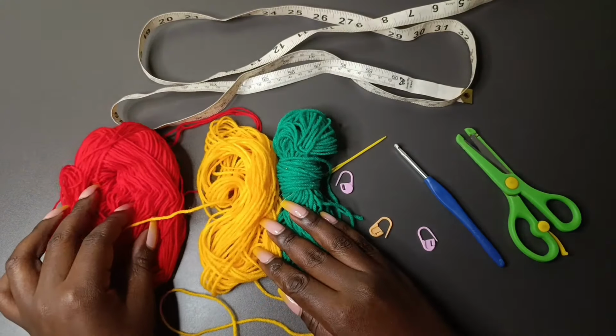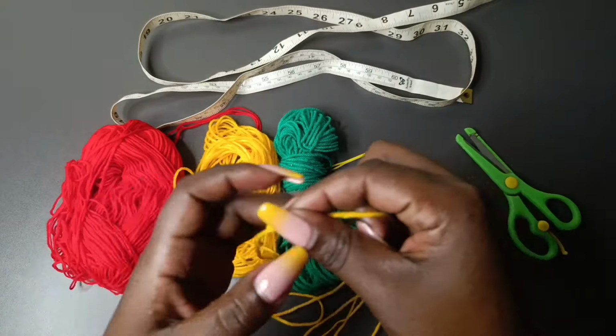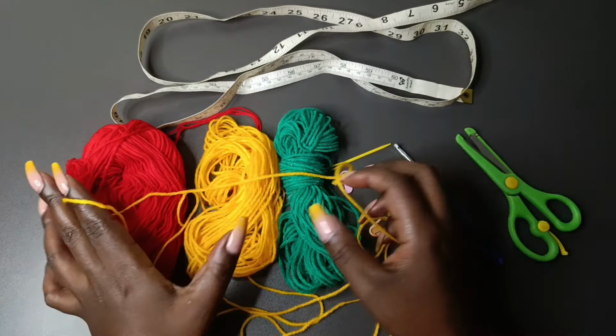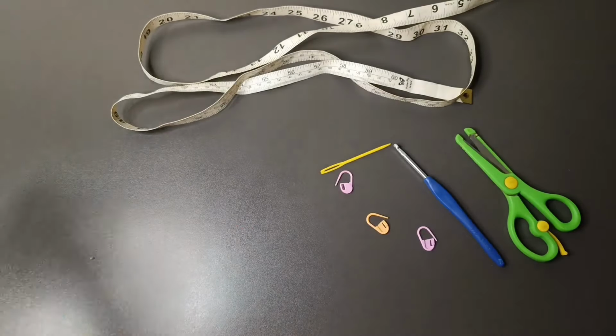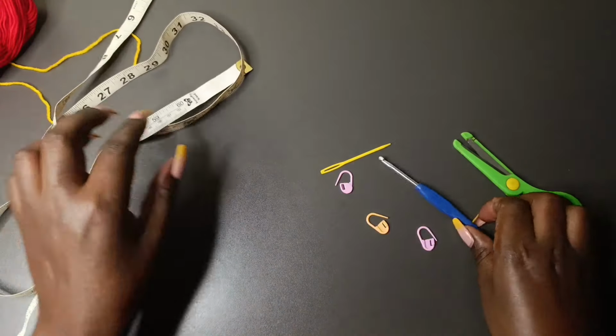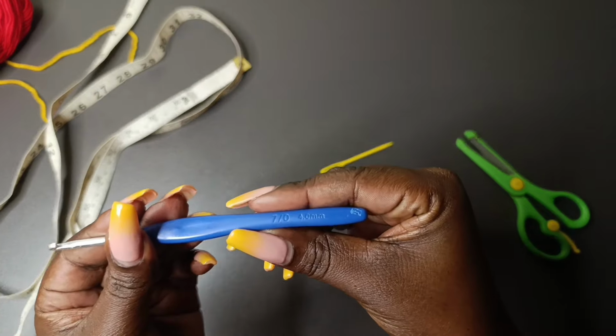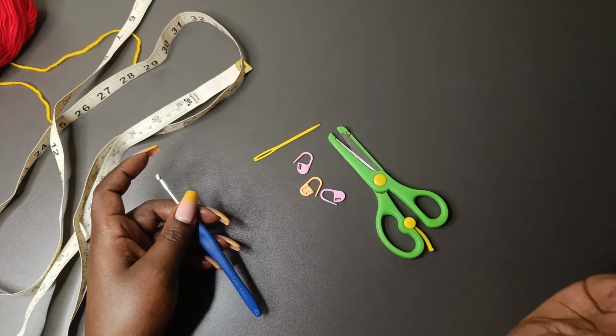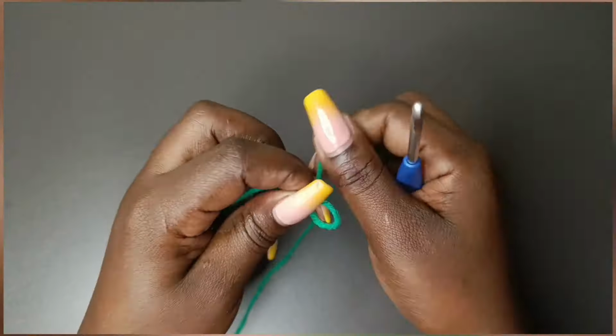I'm using a medium weight yarn in these three shades: yellow, red and green. You can substitute these with any medium weight yarn of your choice, be it cotton or acrylic. Then I'll need a measuring tape, a 4mm crochet hook, a darning needle, stitch markers and a pair of scissors. We begin with a slip knot.